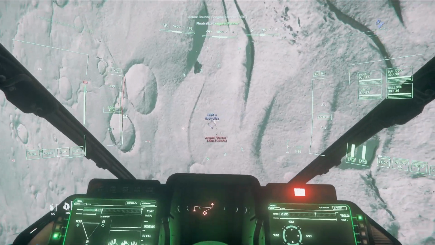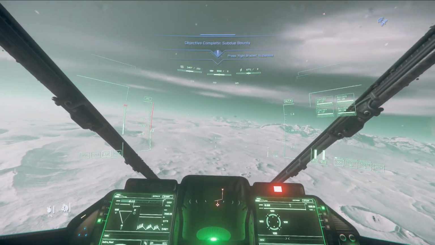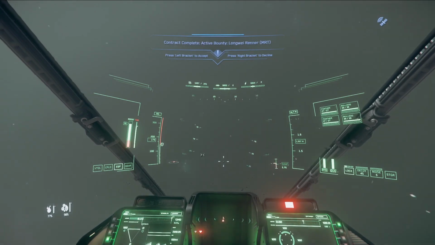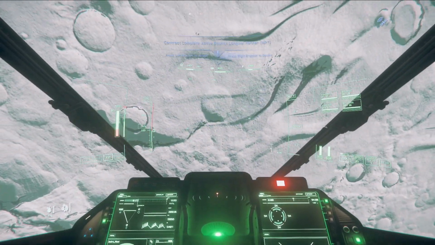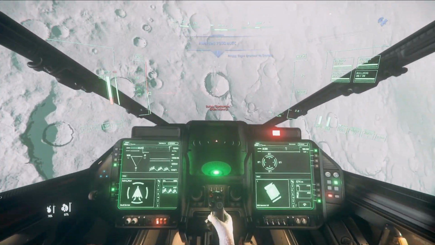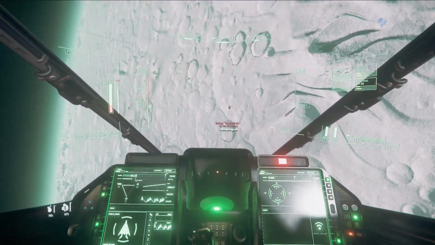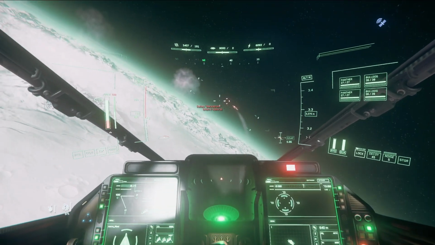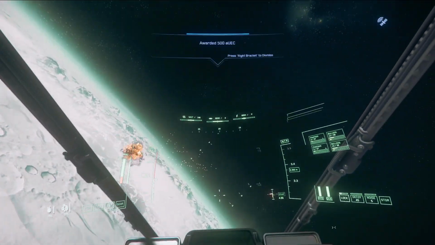Drop a little bit of that. Find our velocity. Oh. Well, he died. There's our velocity vector. We do have another target somewhere. There he is. Look at the smoothness. Guys. Target destroyed. The smoothness.